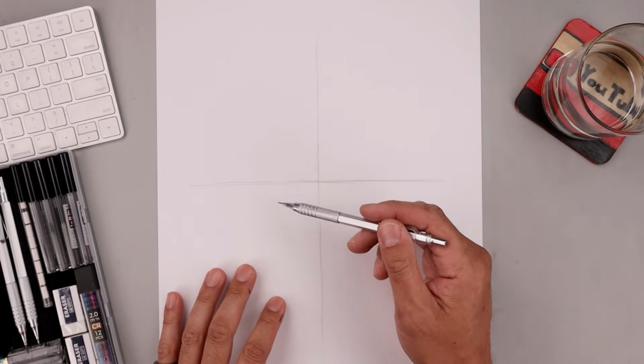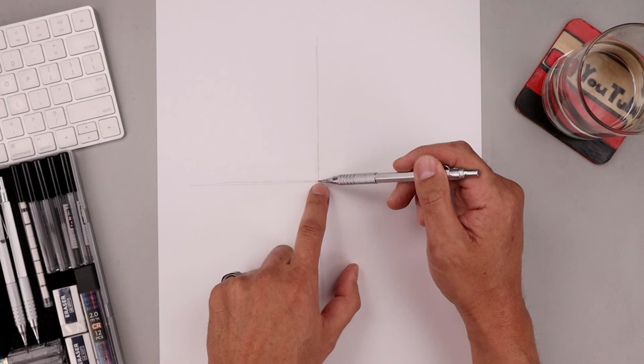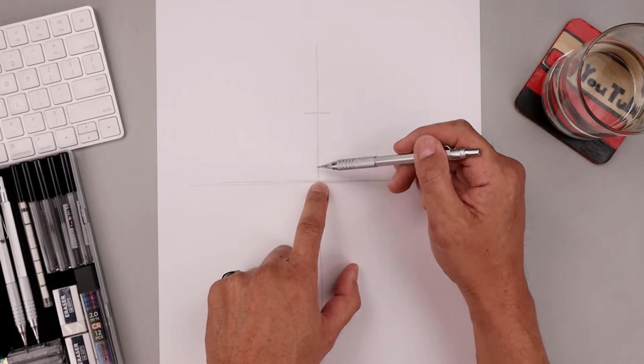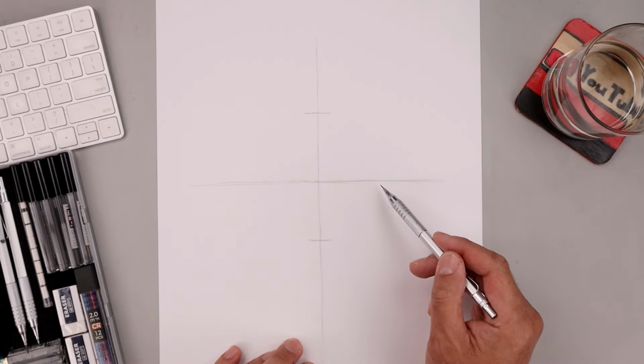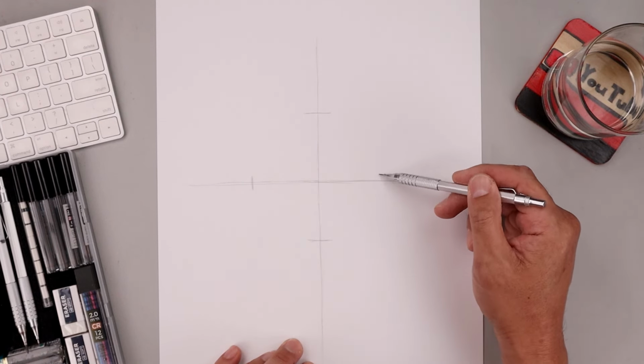Now I want to use these two lines to help us create a circle in the center of our page to define the size of the head. So from the center point, we're just going to move up, just mark off the top of our circle right about there. Let's measure this distance down towards the bottom from center and do the same thing. Now I want to repeat that across this horizontal line. So measuring the distance from the center over towards the left and then over towards the right.